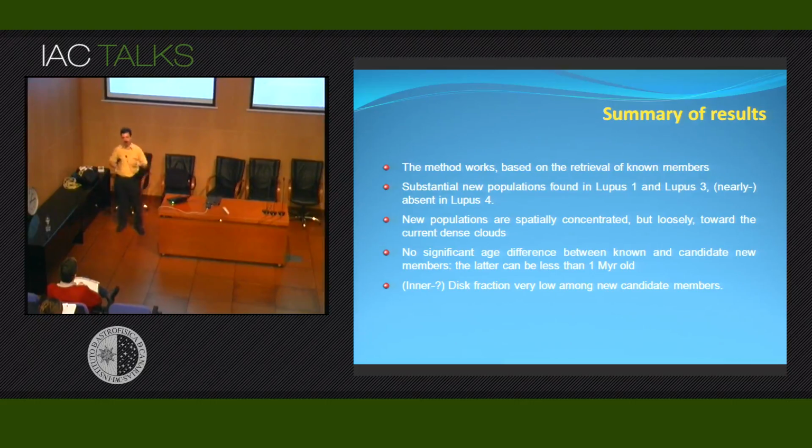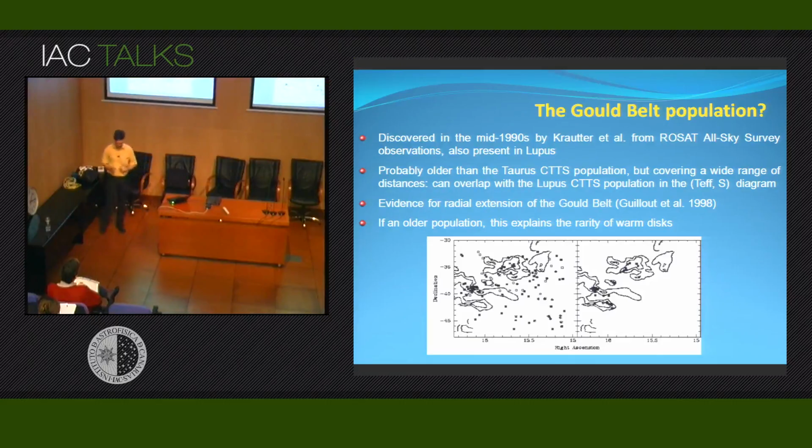Well, there is a caveat that I haven't mentioned before, which is when we have modeled the foreground and the background population, we haven't taken into account a component that was discovered about 1 decade ago, thanks to the Rose et al. All-Sky survey, which is associated with the Gould Belt. The Gould Belt is the large stellar system that contains most of the star-forming region in the last 30 to 60 million years around the Sun, extending up to a distance of about 600 parsecs or 300 parsecs, depending on which direction of the sky you look.